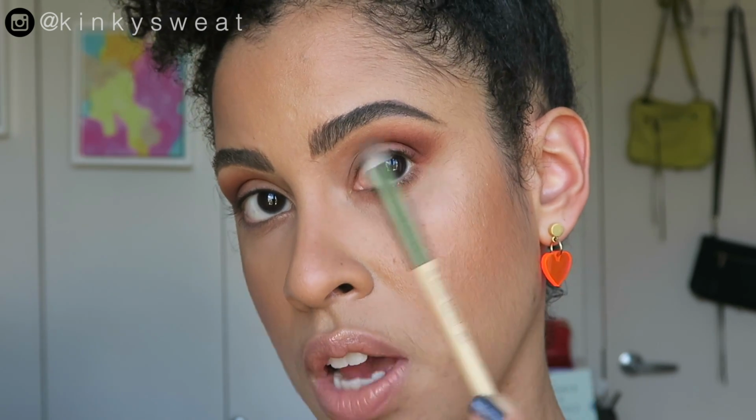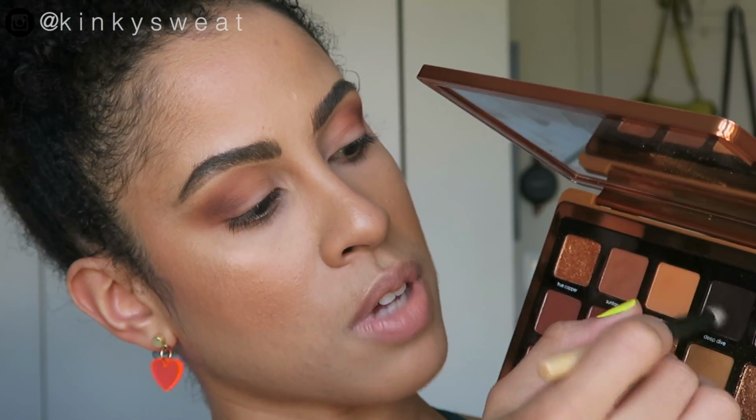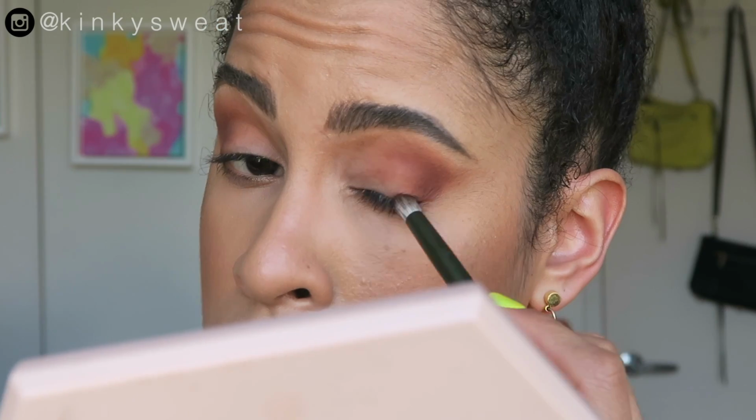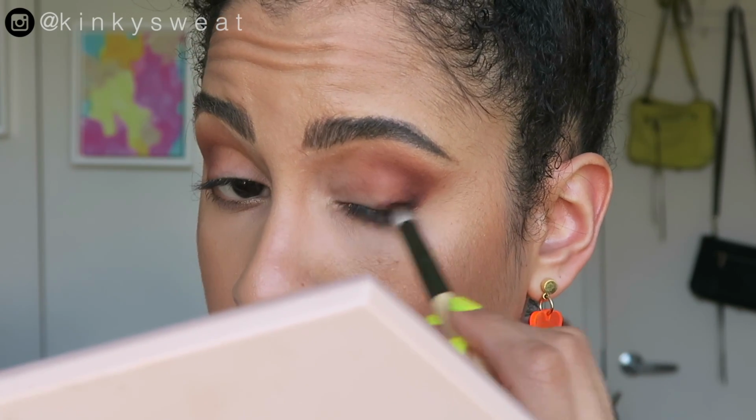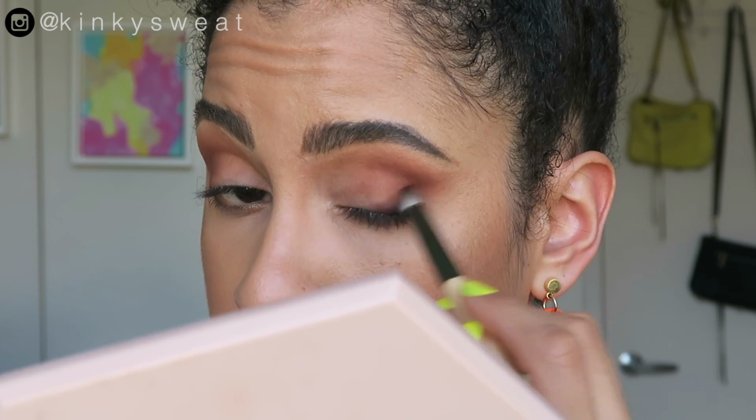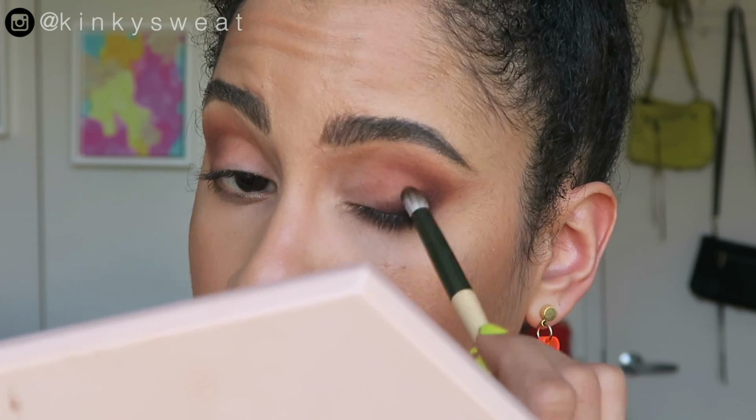So I know I have quite a bit of smoke already on this side, but I think I want to take, this is my Chikuhodo F07. It's a pencil brush, but it's very soft. I think it's appropriate to get into Deep Dive, and I'm picking up quite a bit. I want to nudge it first on the 3/4 out from the lash and then create smoke like that. I'm just whipping the edges so it can melt into Magma.